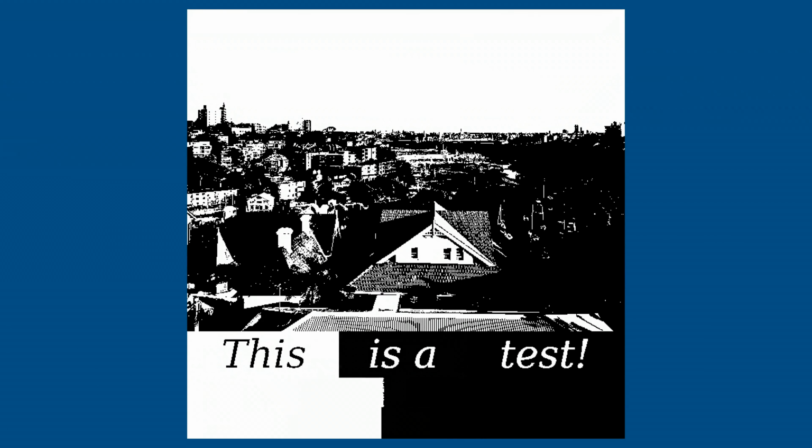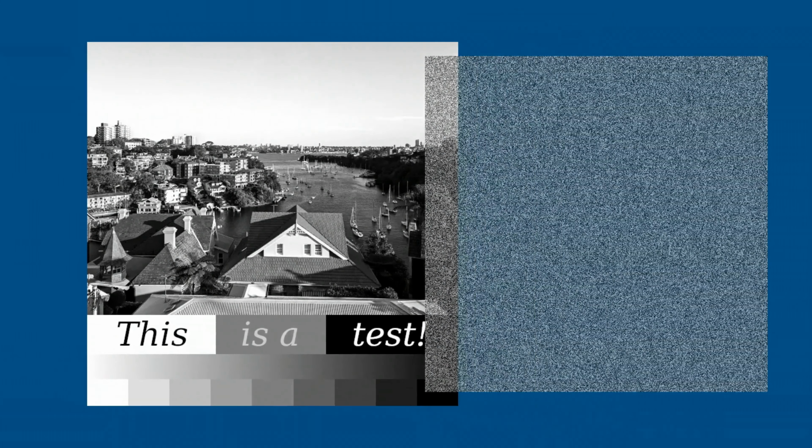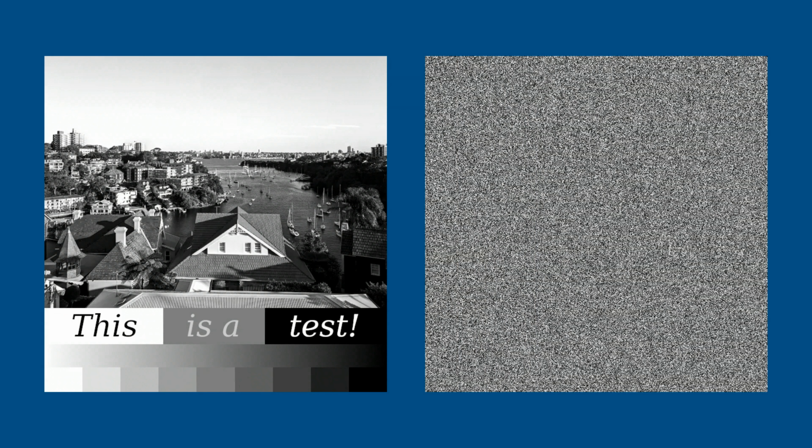Ordered dithering is a simple improvement to this naive approach. Instead of using a fixed threshold for the whole image, we use a different threshold at each pixel. For example, we might try randomizing each pixel's threshold. We can represent the random thresholds as a mask like this. We overlay the mask on the original image, and then at each pixel, if the original pixel is darker than the mask's pixel, the output pixel is black. And if it's lighter, the output pixel is white.